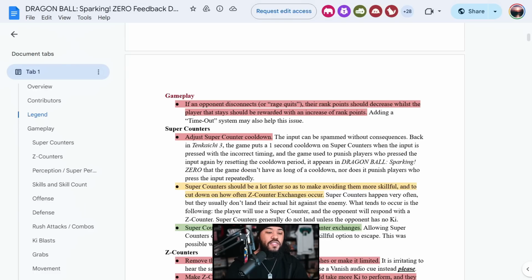But I think what I would like even more is the idea that Voxelize has discussed with me in a video that I recorded a couple weeks back, where super counter just isn't vanishable, but it costs a resource. And maybe vanishing should cost more key. Like you have to make several chains all at once, but I think a better system, in my opinion, would be vanishing costing more key, super counter also costing key, costing less than the vanish, but it's not vanishable. I understand not everybody's going to agree with that.